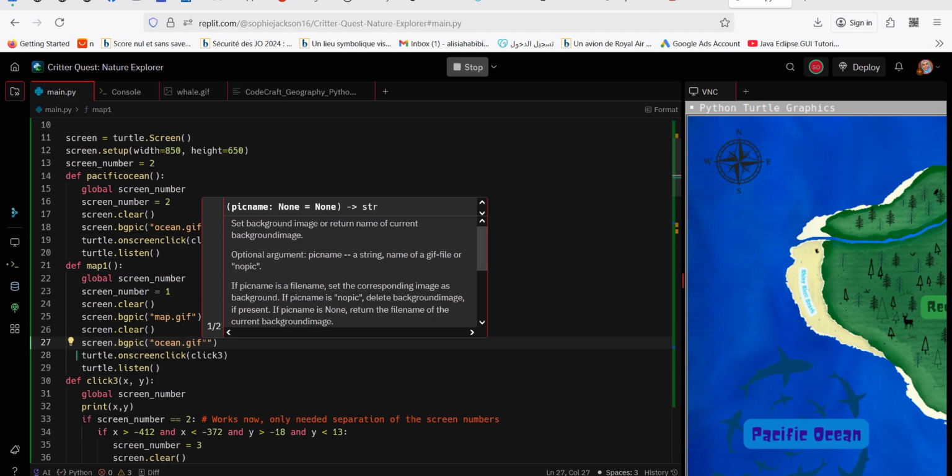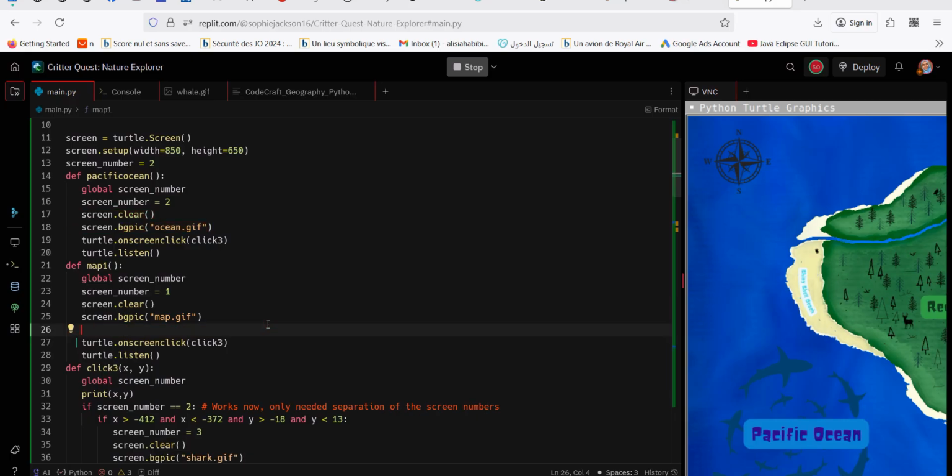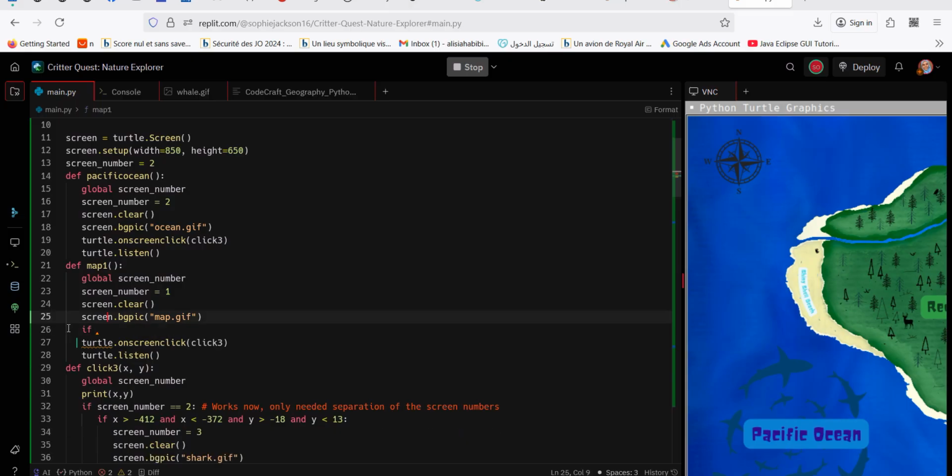Okay. You have to make it so that when you click on the Pacific Ocean, it will take you to the ocean screen. So what you're going to do, Sophie, is put a new click function that is uniquely for this map function, if that makes sense. So you're going to have to put a click function within this map function because you're trying to make it so that once they click on the Pacific Ocean, it will take them back to the Pacific Ocean screen. So what you can do is just do an if statement, like that. You got to do something, no, not an if statement.